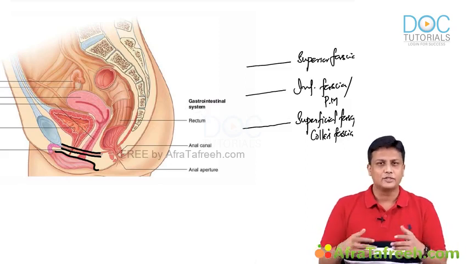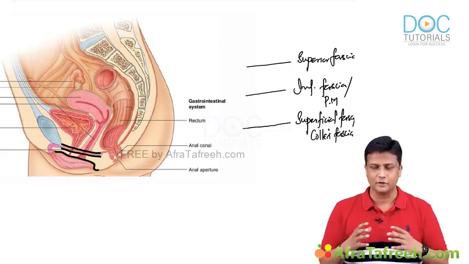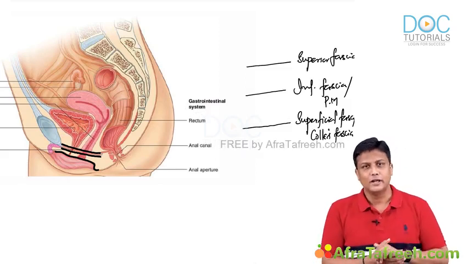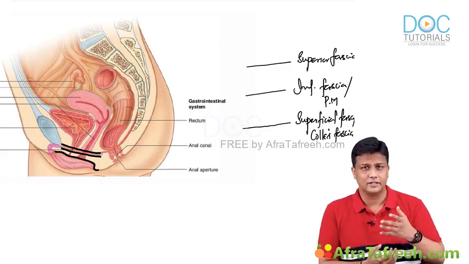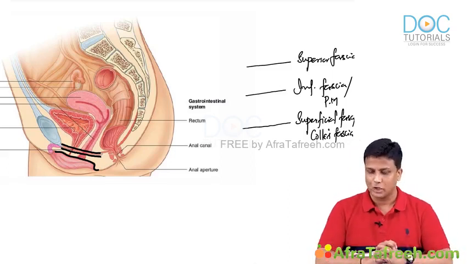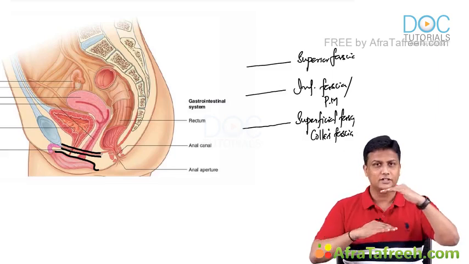It's actually the continuation of the abdominal fascia only, guys. In the topic of abdomen, we have learned in the anterior abdominal wall, just below the skin, you'll be having superficial fascia, that is Camper's and Scarpa's. That itself will continue down to form the Colles fascia. So it's like 3 fascia there.